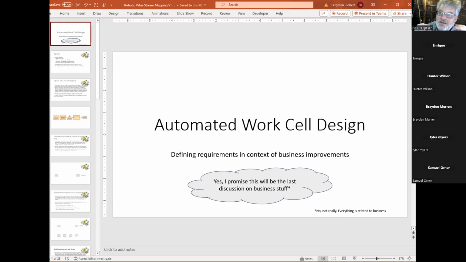So we're going to use the lean manufacturing, the lean thinking to help us define that requirement set. So we're going to first go through the standard lean methodology for defining what they call a value stream. A value stream is simply a series of steps required to make a product as defined by the value you're adding to that product with a few different other features layered on. So let's go through what we mean when we say value stream.